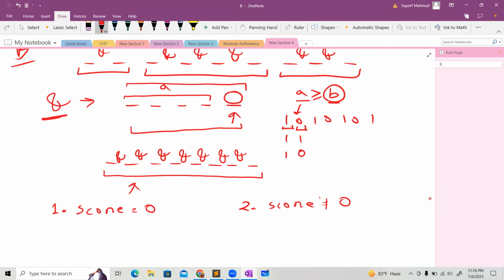So let's say the bitwise AND of the total array is 28, for example. So 28 is 16, 8, 4. So this is the bitwise representation of 28.